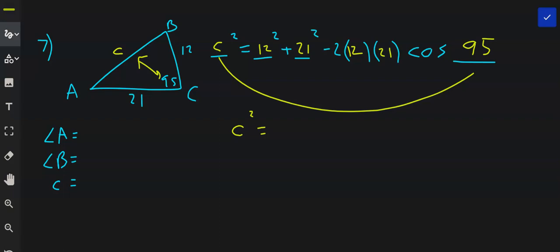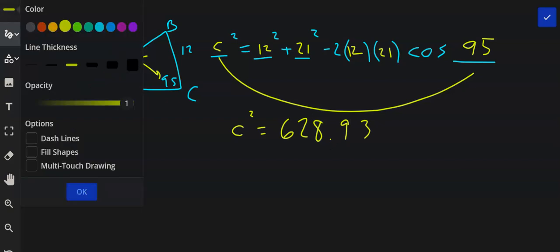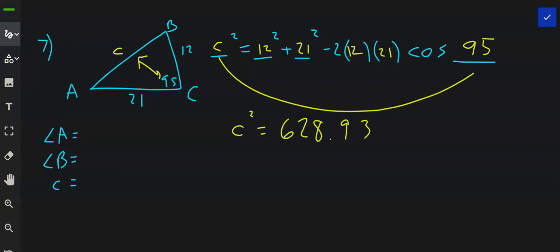Yes, it is over 600. 600 what? Can I get a witness on that? 628.9? Okay. Alright, we'll throw it out to there, but you know it goes on. Okay. Next. Square root it.